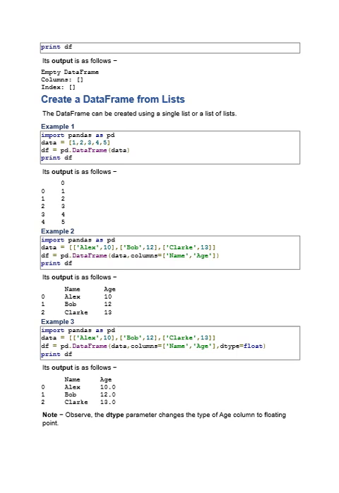Now in example 3, import pandas as pd. In this example we mention the data type also. Other things are the same, we just add the dtype argument. In dtype there is the float data type, and when you execute this code, it will change the type of data in age from integral form to decimal points, floating point.